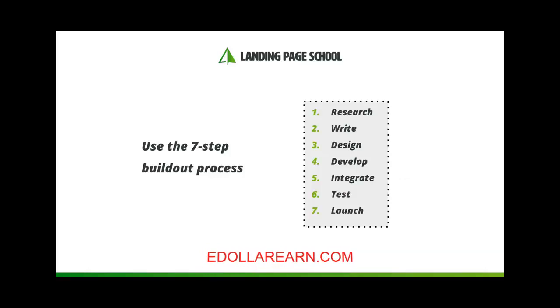As for the next takeaway, we looked at my 7-step landing page build-out process in part 6. The 7 steps are research, write, design, develop, integrate, test, and launch. And just because you've launched your landing page, remember, your work is not over. It's up to you to continually monitor, test, and optimize that page in order to achieve incremental growth.